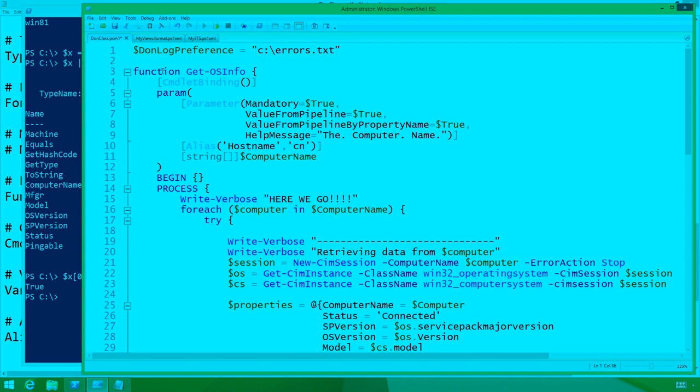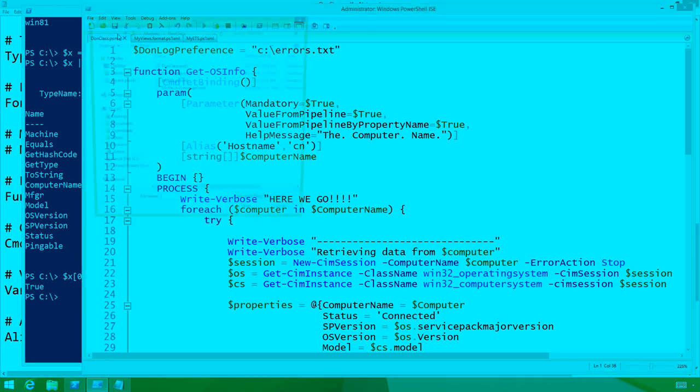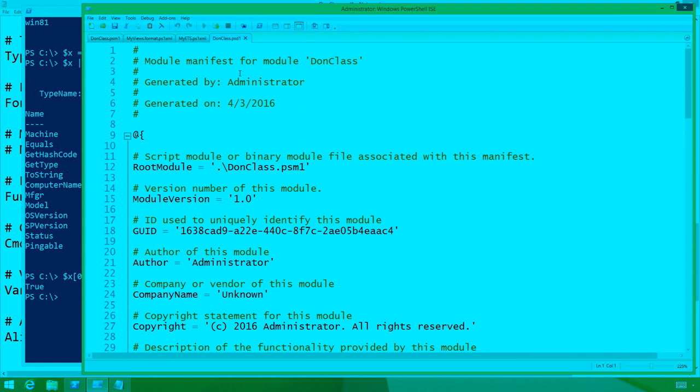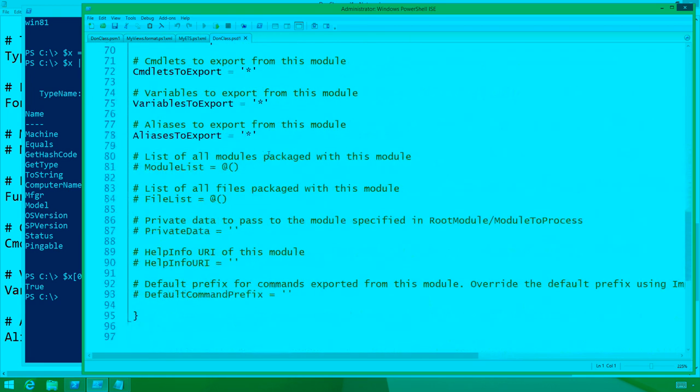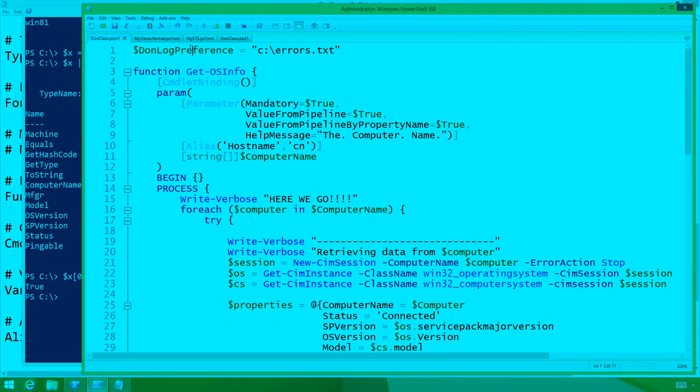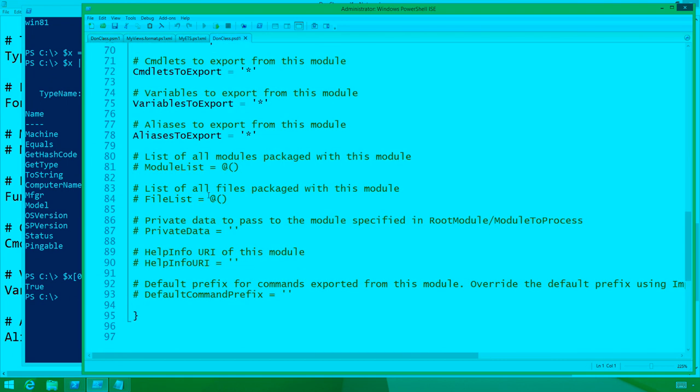See that? That variable exists outside of my function. That makes it a module level variable. I am going to immediately go back over to my manifest, go down to the bottom. Let's get the name of this dude. Copy it to the clipboard, go back over here. Find my list of variables to export. It's set to export all. Let's just go ahead and give it one explicitly. Could leave it set to all, but I do like listing things out. It does make it a little bit faster if it's in the manifest that way. So let's do that. And now let's actually use that thing.